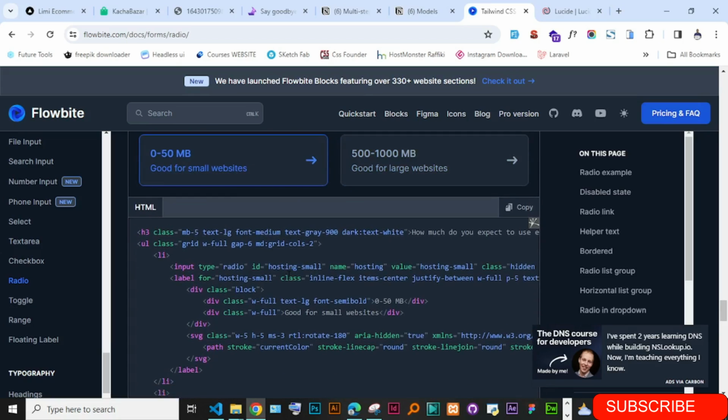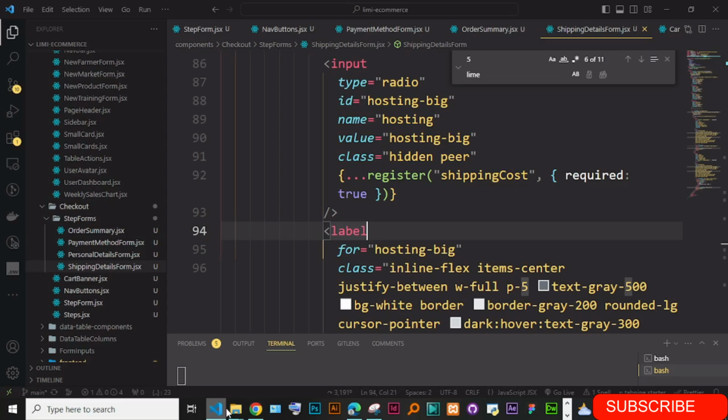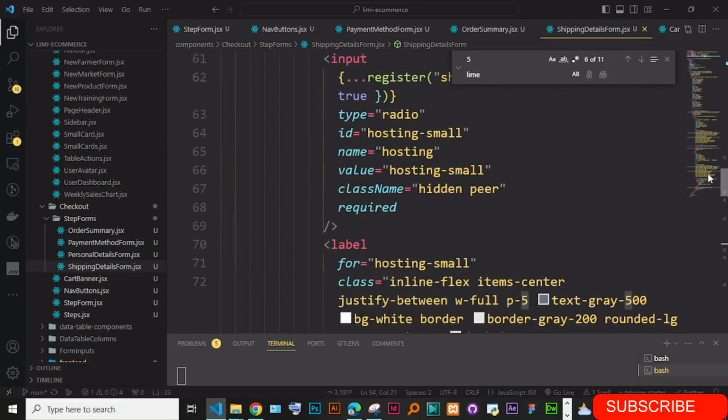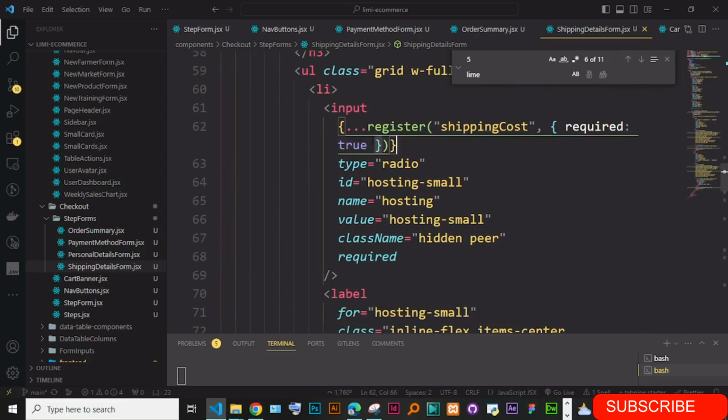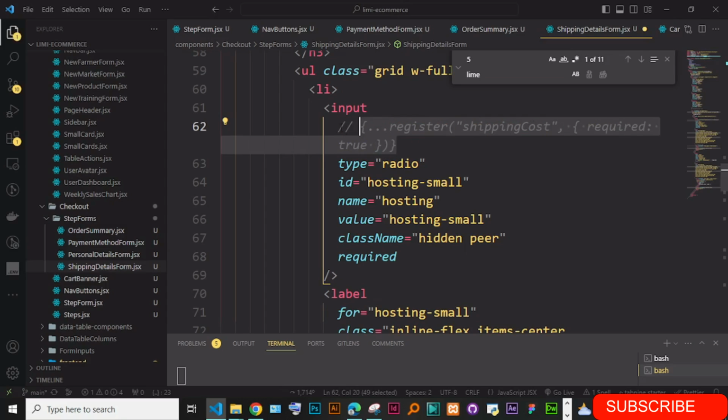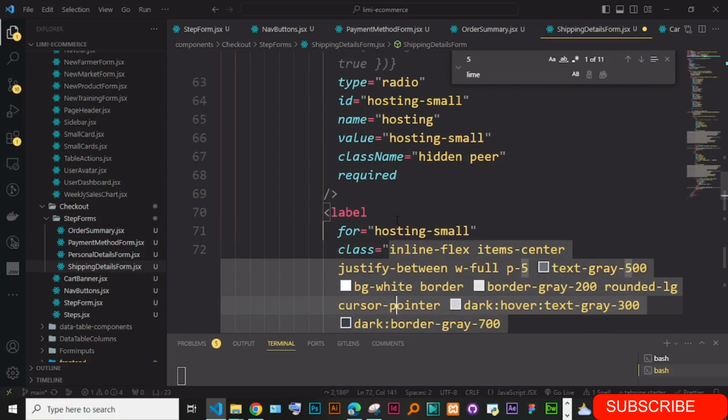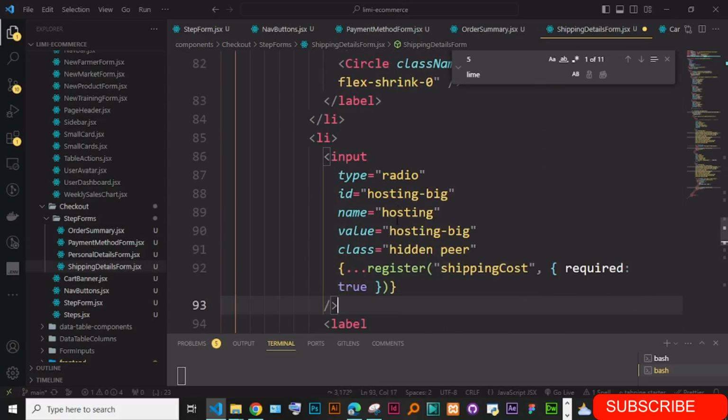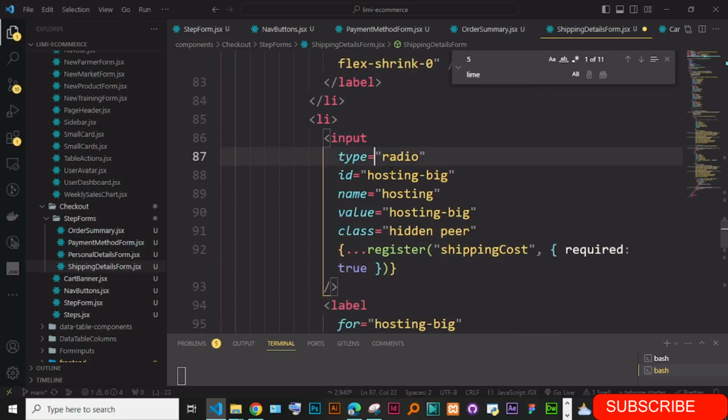Why are all of them selecting? Let's look at this. Type radio, ID hosting small, and then this one. They have the same name, different values. It should work.